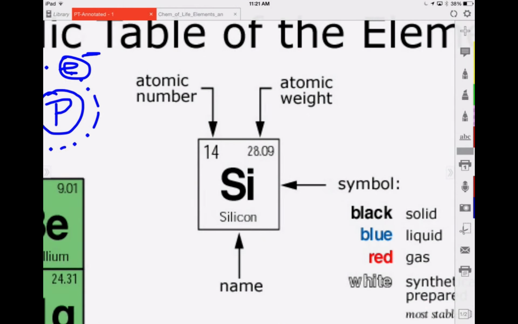And any trip out to the internet for a periodic table of the elements will give you this, where it shows you how to read it with the atomic number. Silicon is 14. Yep, 14 protons. Its atomic weight is around 28. Well, I can pretty well figure the only way to get from 14 to 28 would be adding in probably 14 neutrons. So silicon probably has 14 neutrons in its nucleus. Look it up. True story.